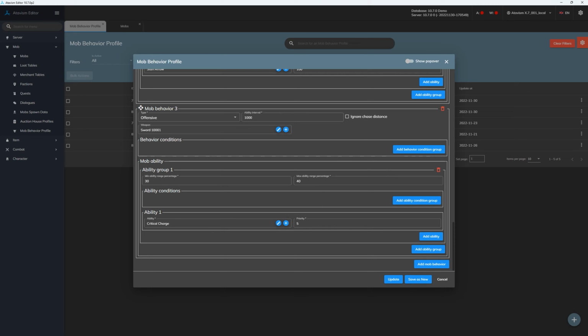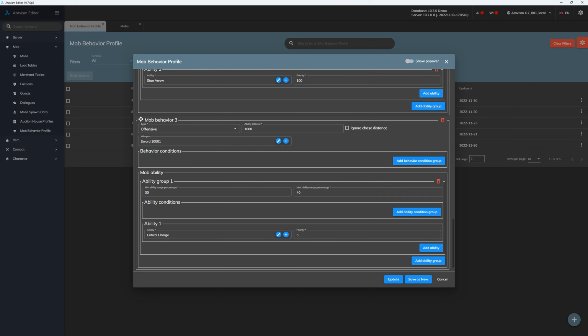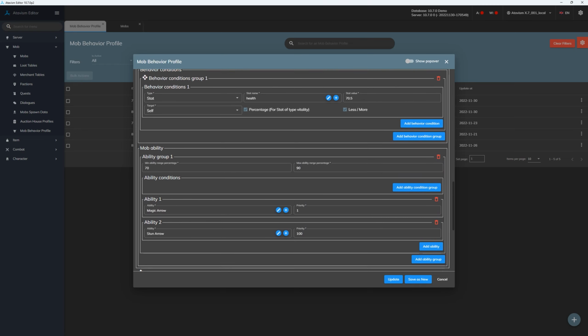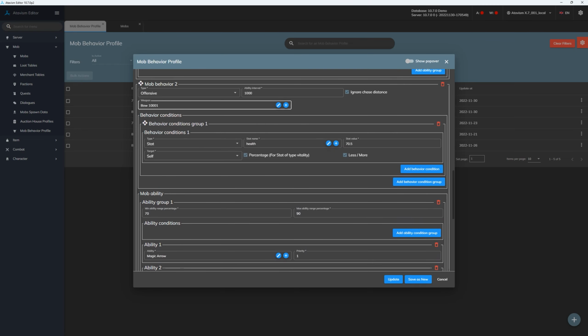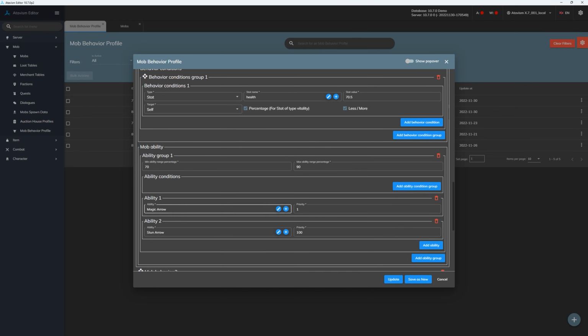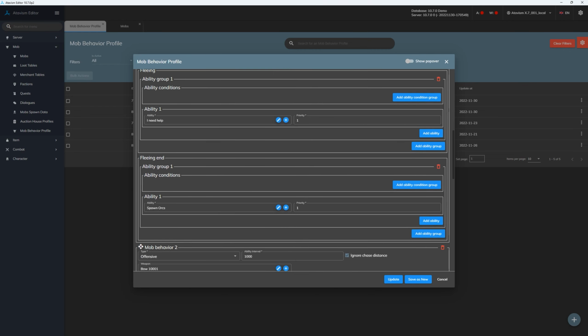He should equip a sword and start using critical charge when we enter his aggro range. Then he should switch to offensive behavior when his health drops below 70%, and he should equip a bow and start using bow abilities.